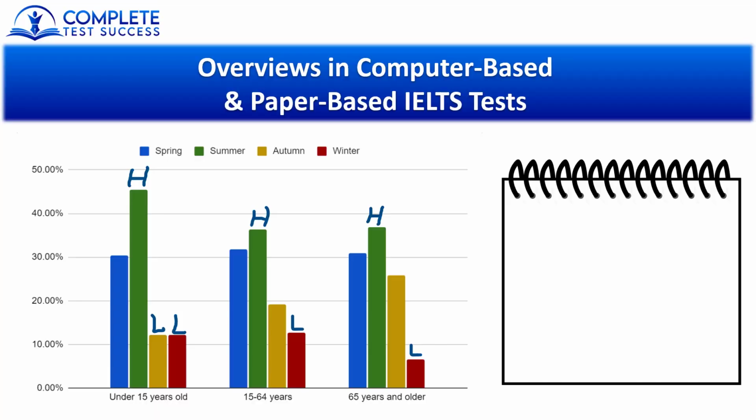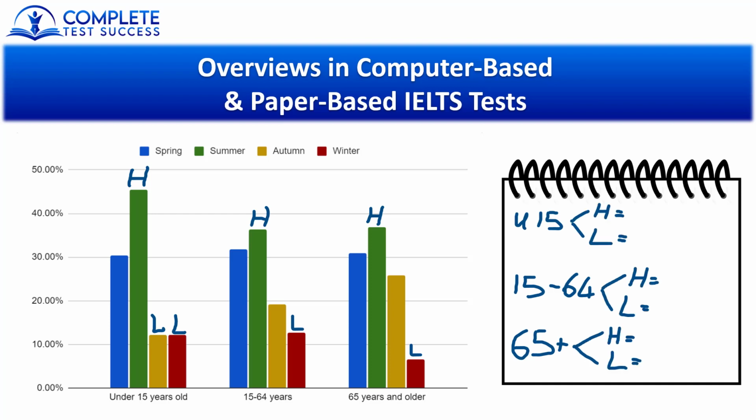But as you will see, the more categories that are involved, the more time is required for computer-based IELTS candidates to make notes and to organize the information. So let's look at how I would do this one. So here's my notepaper, and I would write down each category. Once more, we're looking for the highest and lowest values for each age group. So I would just make a note of that first, and then one at a time, I would see which one is highest for under 15s, which one is lowest for under 15s, highest for the middle, lowest for the middle, highest for the oldest, lowest for the oldest.